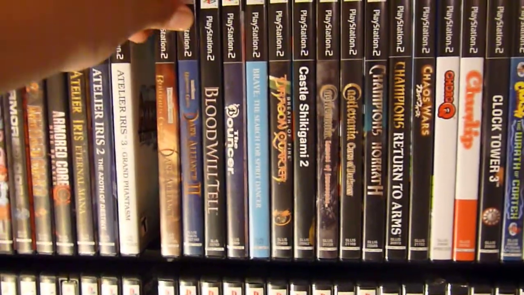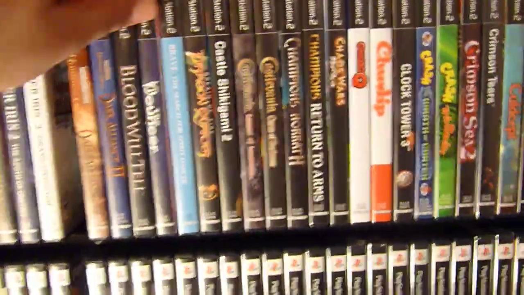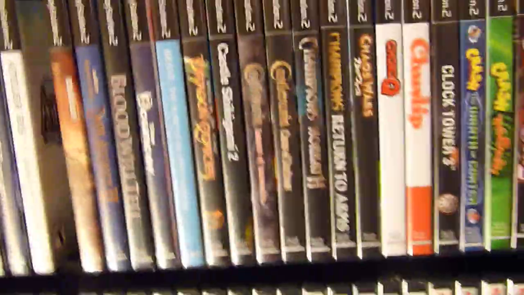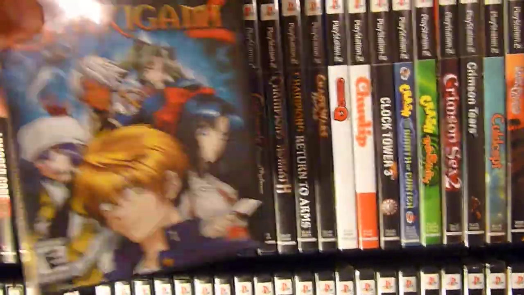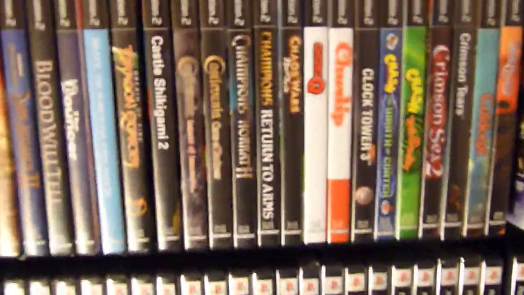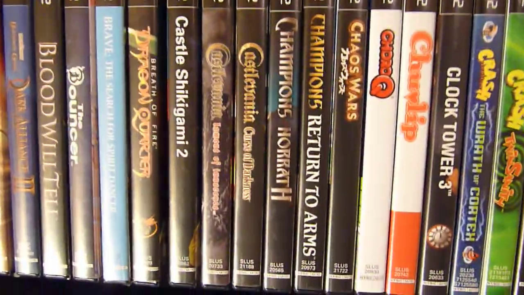Baldur's Gate, Dark Alliance, Blood Will Tell, The Bouncer, which was an early Squaresoft game, which not many people know about or have. There's that Castle Shikigami 2, which has quite possibly the worst voice acting in the world, but I love it because of it. It's kind of a fun shooter in its own right.